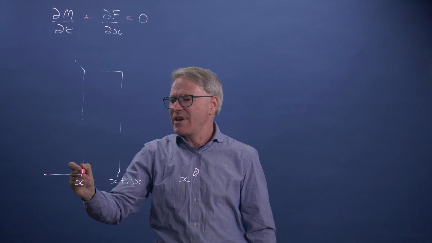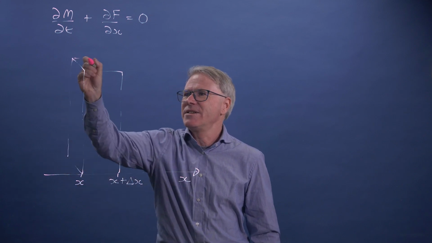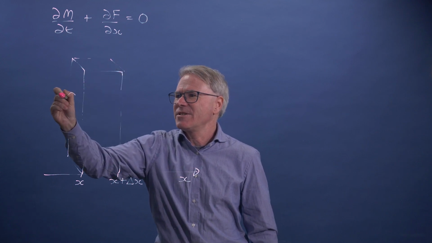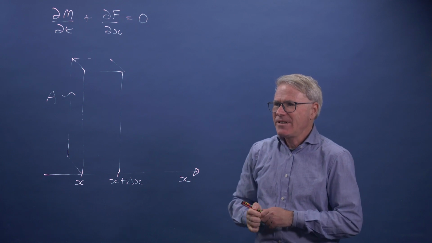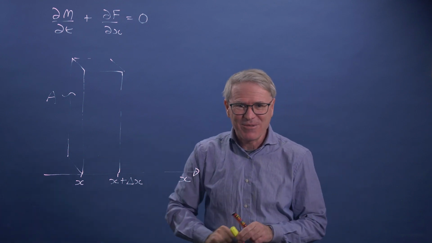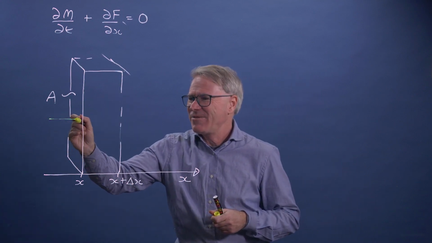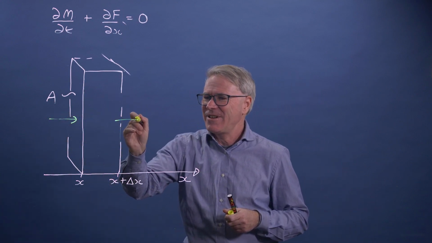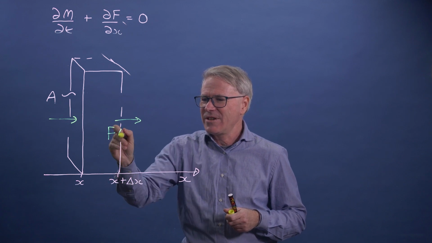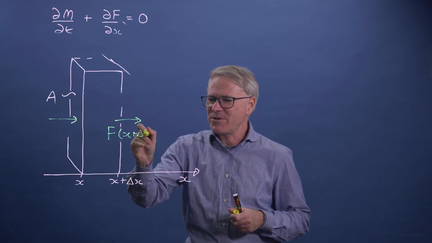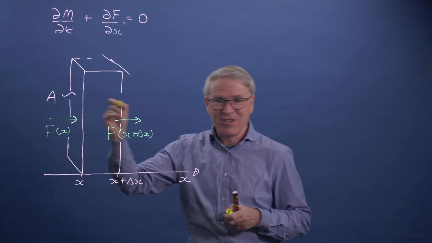Okay, and the box is going to have some cross-sectional area A. This cross-sectional area, by the way, is a dummy, in the sense that it's going to cancel out in all the equations. So we have this box, and we're going to have flow into the box and out of the box. So we have a flow in and a flow out, and this is going to have a flux. The flux going out is at spatial location x plus delta x, and the flux going in is at location x.